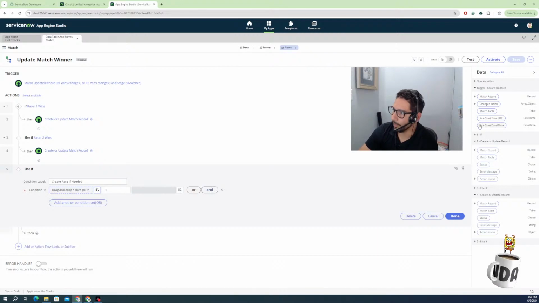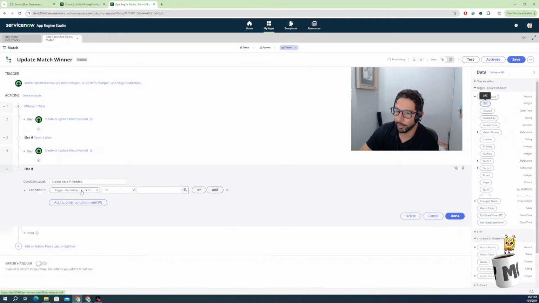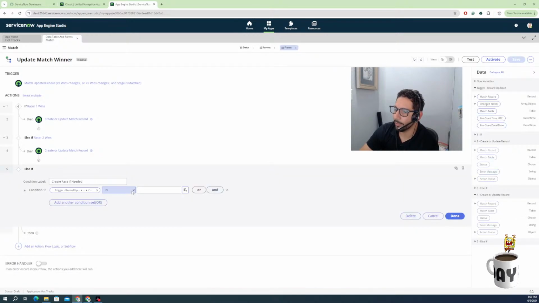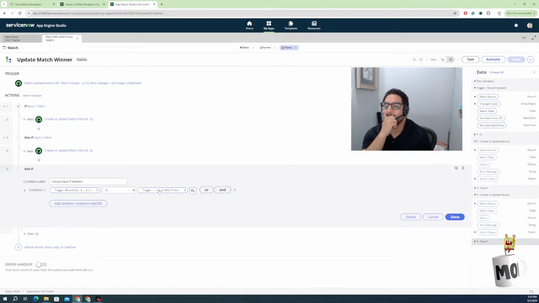So let me see. So we got this CRC. So what does this number have to do with wins to advance, right? So actually, that's like the current number of races and then wins.